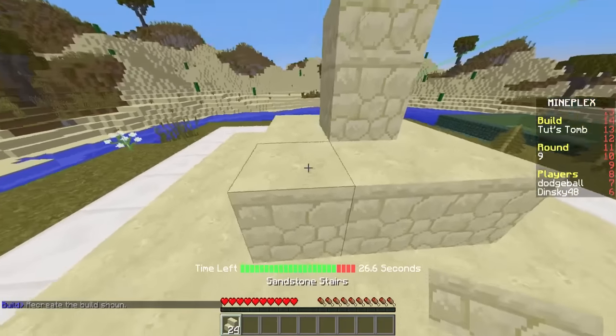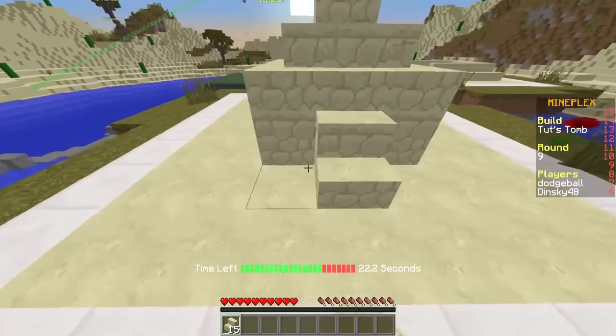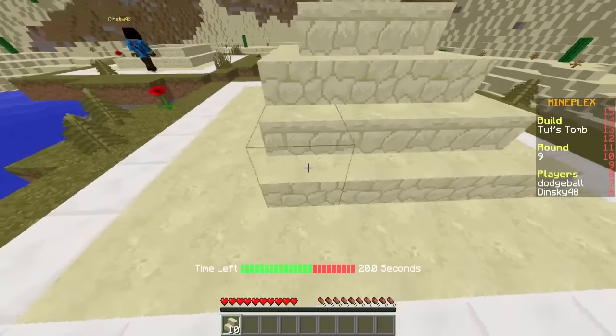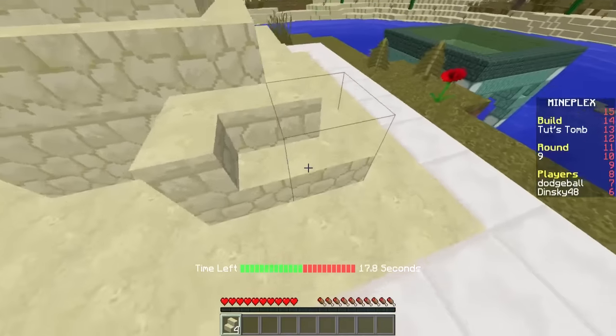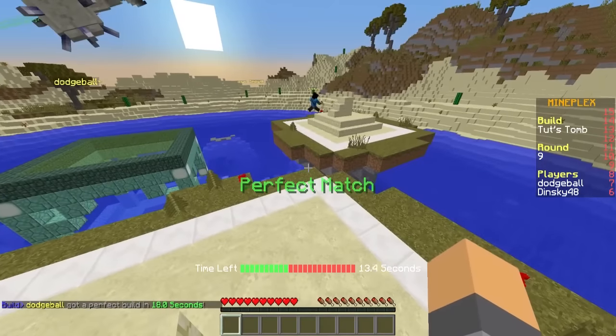Let's go fast. If we can do this fast enough before this other guy can, it pretty much all just depends on who can place it fast enough. Come on, Landon, go, go, go, go. We got Tut's tomb in the bag right now. Oh my gosh. Oh shoot. Okay, we almost messed up right there. And perfect match. Okay, let's see if this guy can do it.